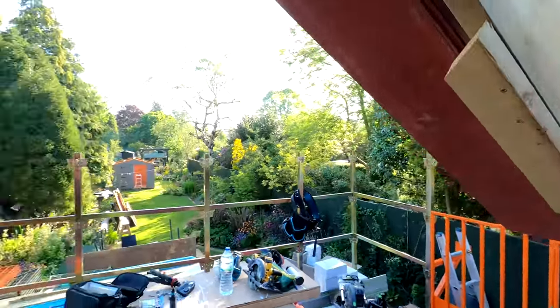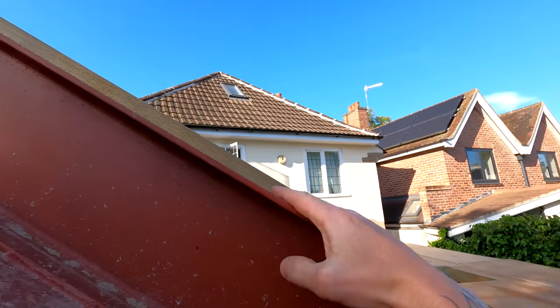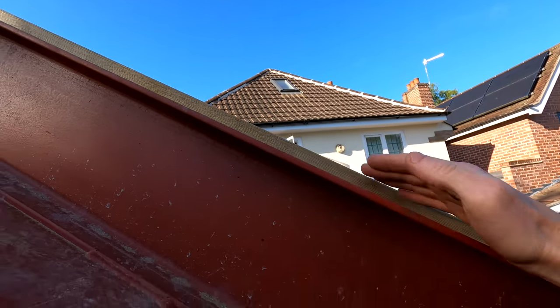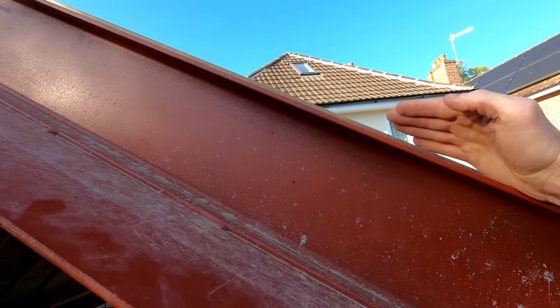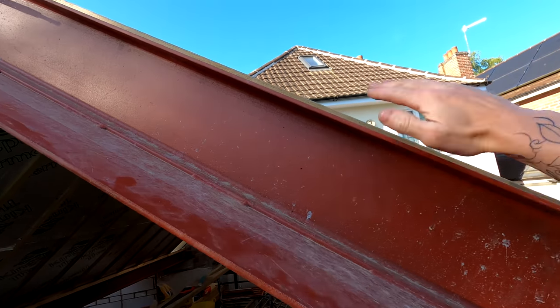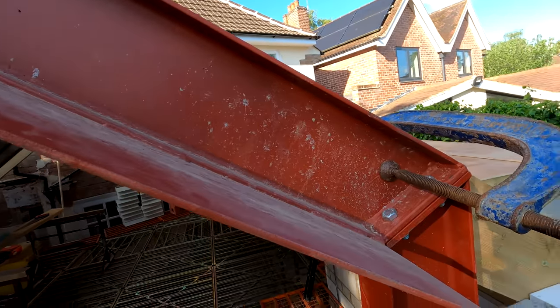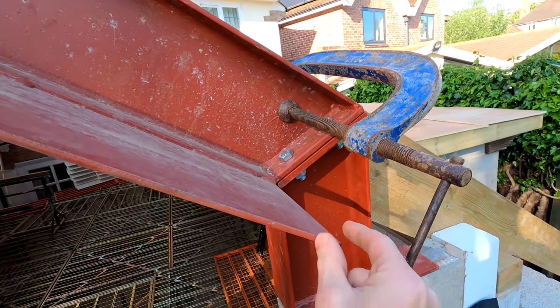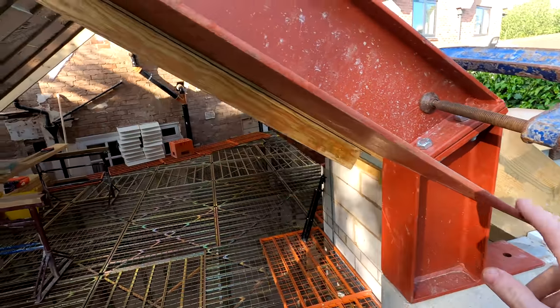We're gonna move these rafters out, and then we're gonna insulate the webbing of the steel internally and externally as well. There'll also be some 25mm insulation on the top of here, just to basically envelope this steel in really, and prevent any cold bridging. And then we'll put a cavity tray over the top of this, so then any water that does form inside, any condensation will come out, and we'll have a drip here at the bottom of this flange. So anything that's caught in there will obviously be able to escape easily enough from there.